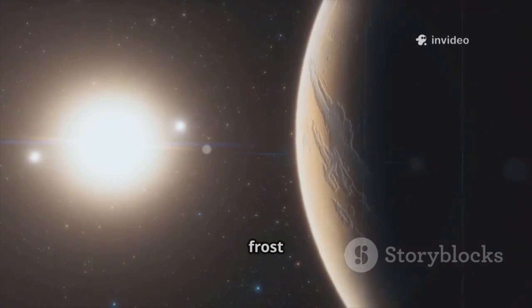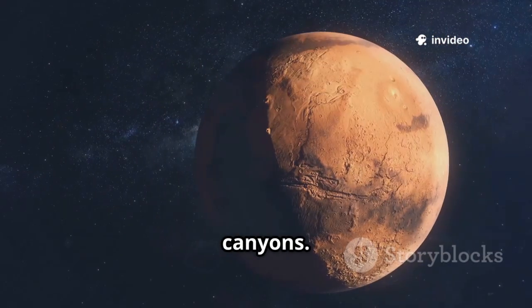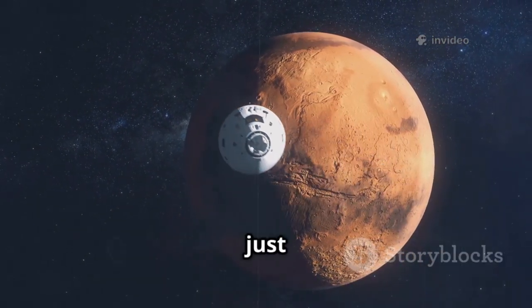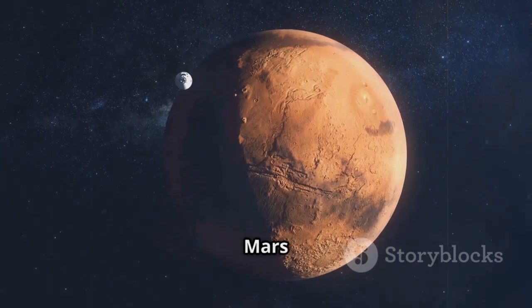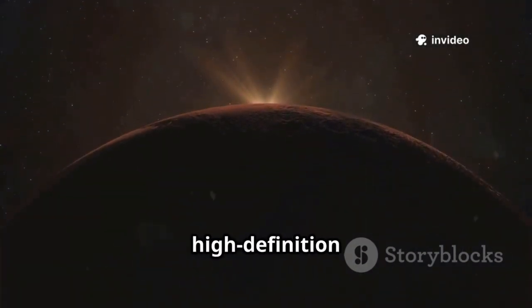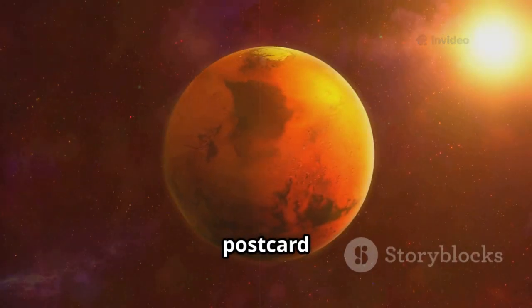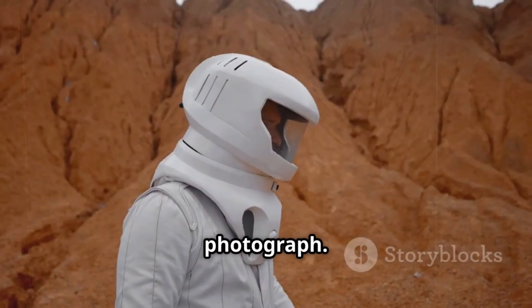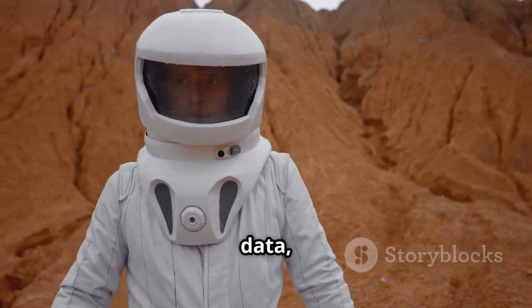Clouds drifting, frost painting the landscape, and light playing across dunes and canyons. The 3i Atlas doesn't just offer better technology — it forges a deeper connection, making Mars feel closer than ever. Unlike past images, which were fragmented or filtered, these provide a holistic, high-definition view of the entire planet. It's as if we've traded a faded postcard for a vibrant, immersive photograph. This marks a new chapter in exploration — not just collecting data, but truly witnessing another world.